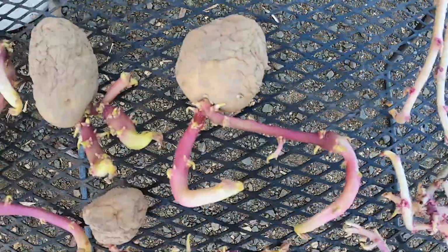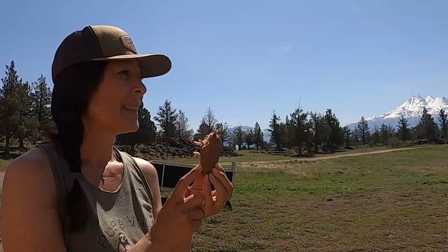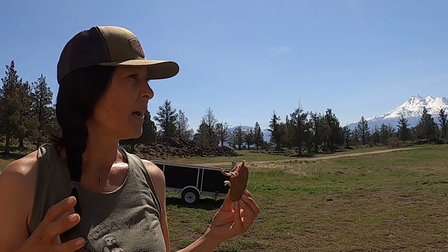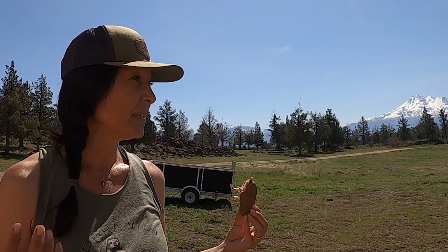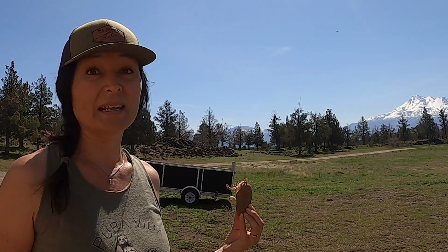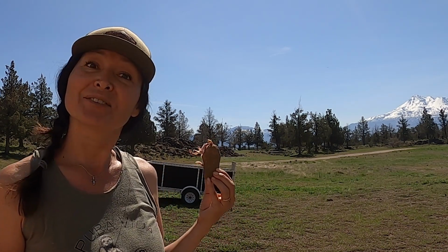I've got russet, white, and red potatoes, and they need to be spaced about 12 inches apart, so I'm seeing what I can do. I'm hoping for a raised garden bed that is approximately 3 feet high and maybe 6 feet long by maybe 2 feet. So we'll see what happens. Wish me luck. I am just winging it. There's no absolute plan, and if something doesn't work, well, Ruben will have to fix it later.